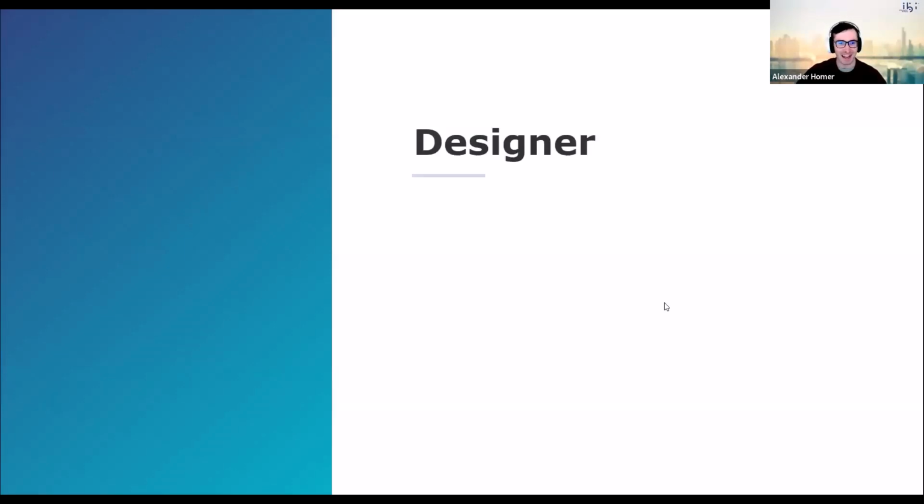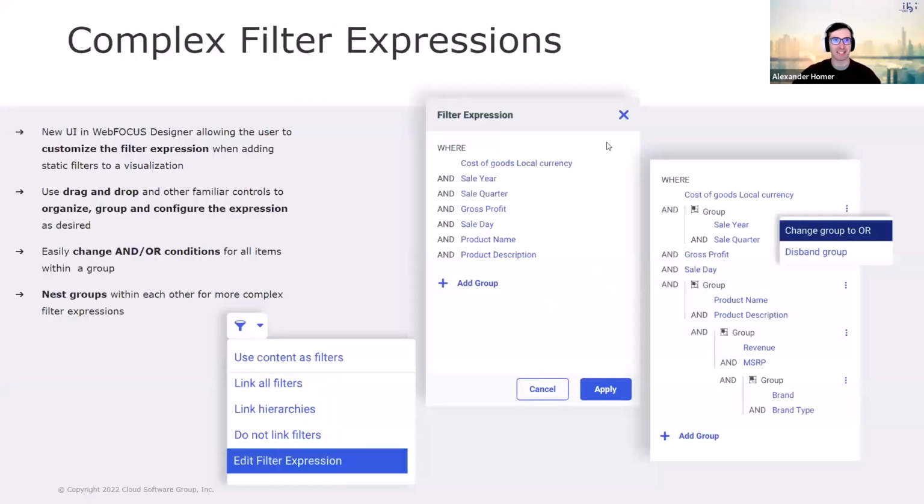Hello, good afternoon, everyone. In Designer for 9.2, we also had a lot of changes across the board, both when you are authoring your content, so creating new charts or reports, or when you're assembling it into different types of content. That includes pages, documents, and also portals. One of the big changes that we made, and this is one of our big app items as well, is that one of the features we had in InfoAssist and App Studio that we brought into Designer is filter expressions.